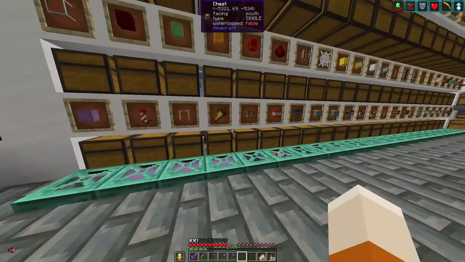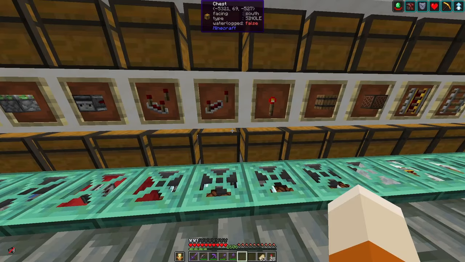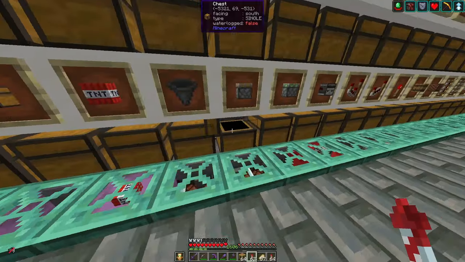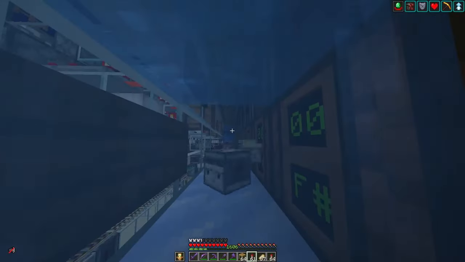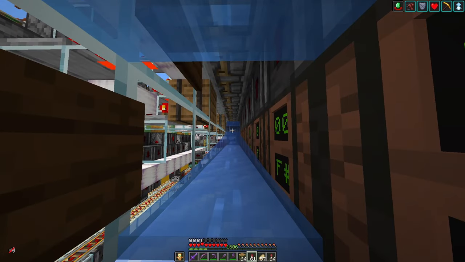The system needs to be fast. I don't want to wait days until the storage is full. Therefore, all items are crafted in parallel. So let's take out a few items here and watch our crafters using Free Cam. There we go. All of the items that are missing are crafted as long as we have the ingredients.